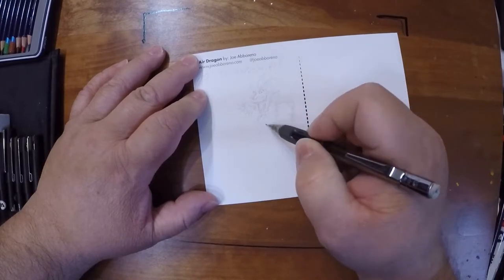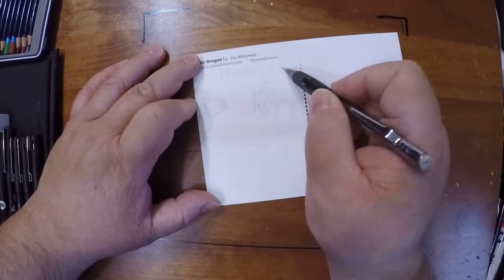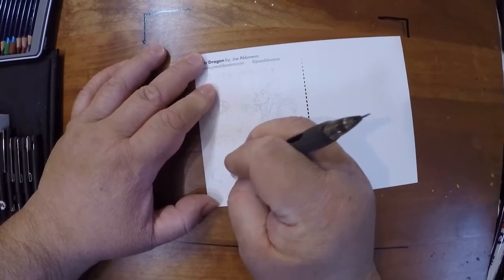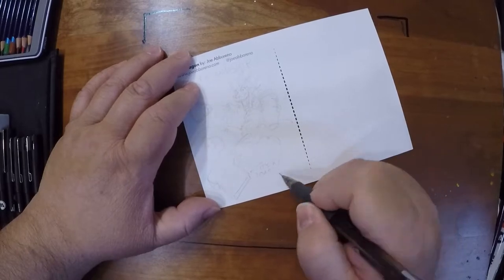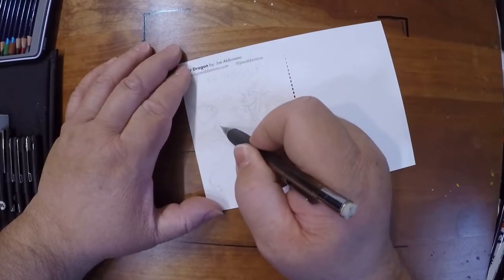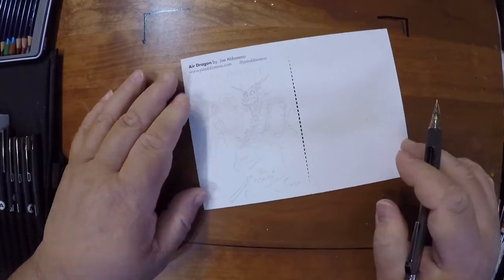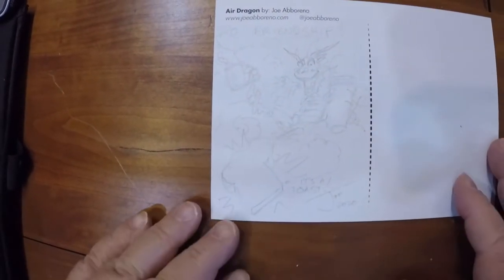I wonder if there's a way I can adjust the levels so that the pencil shows up darker. Might make everything else look weird, but I'll figure that out and test it — learning experience. I don't think I thought about putting butter on the bread until I inked it. Toast needs butter. I've eaten dry white toast and it's not bad, but better with butter.